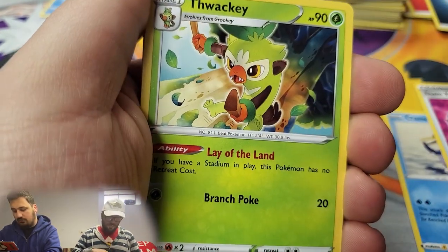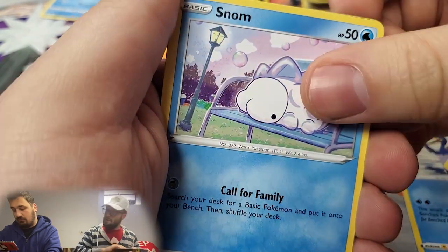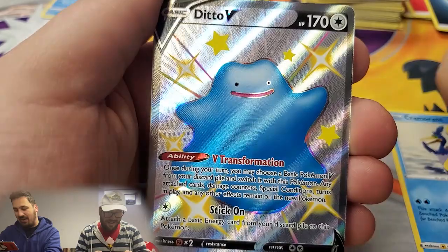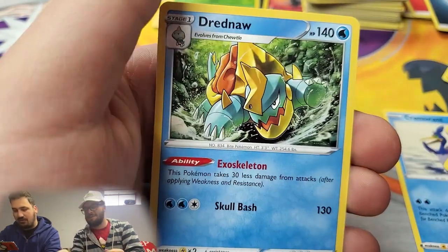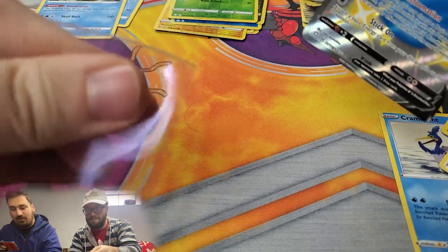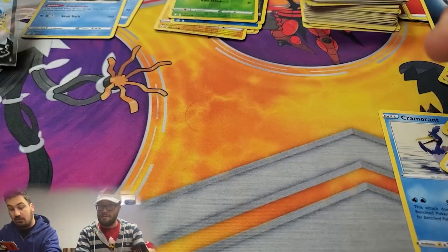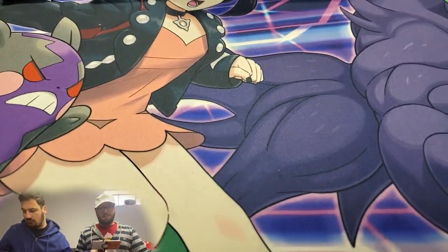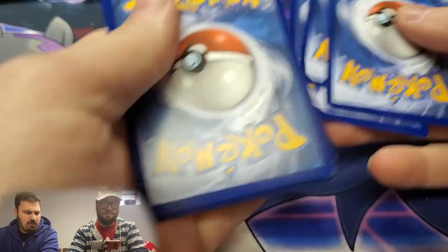Just to let you know: the Shining Fates sets are not done. Aside from everything we've shown today, there are five more pin sets coming, and mini tins with two packs each coming in March, plus partner pins also in March. Hey — full art shiny Ditto V! Very nice. I was gonna freak out if you pulled the VMAX right after, but the full art shiny Ditto V is sick. We've gotten at least one big hit in everything we've opened so far. It seems like pull rates are very good or we're just having great luck.